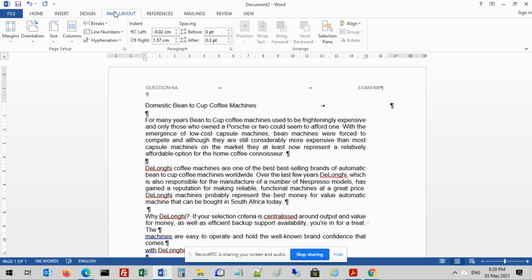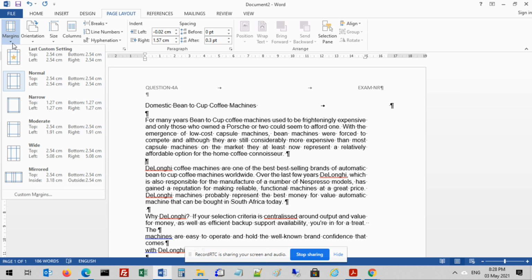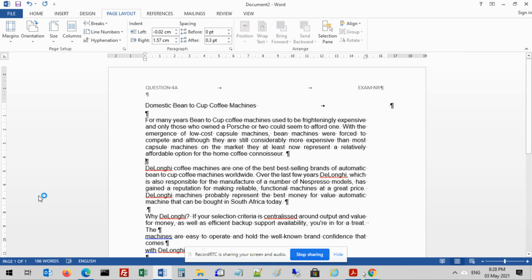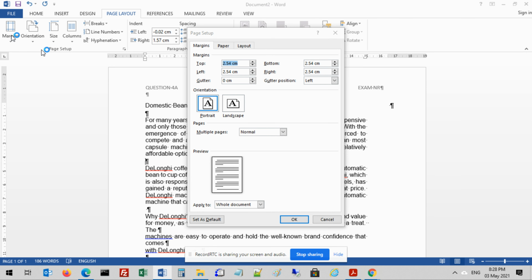So when you put in your margins, you will find it under the page layout ribbon, and you will go to margins, and you will see the 2.54 is already a custom made one. It's already set there by default. But let's say they've asked you for a funny margin like 3.79 or whatever, top and left or left and right. You will go to the margins.